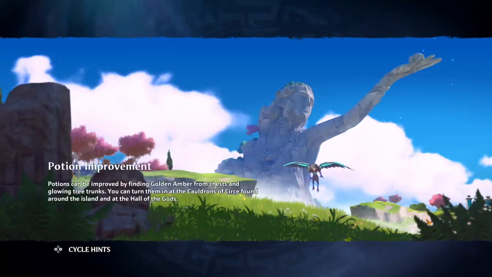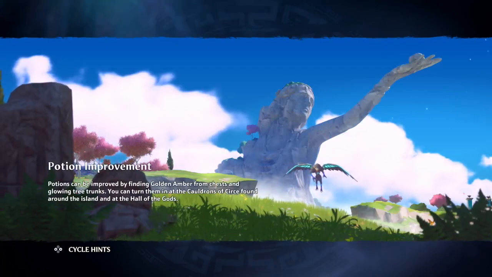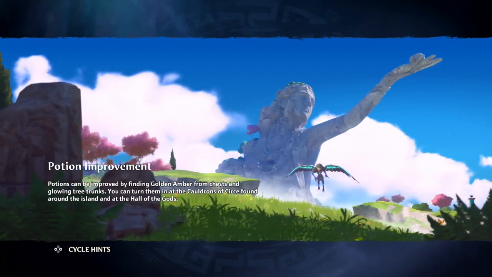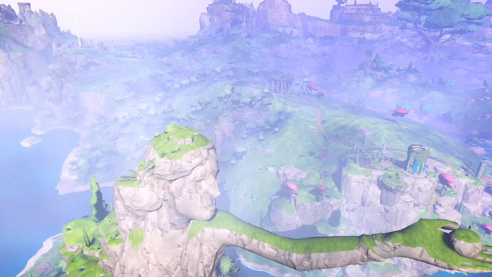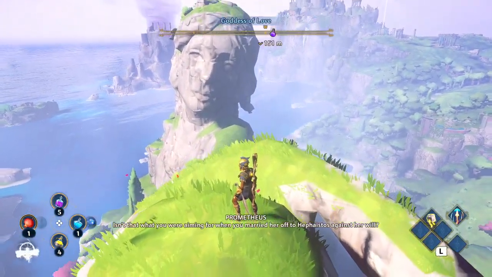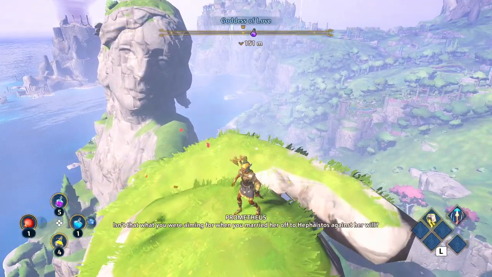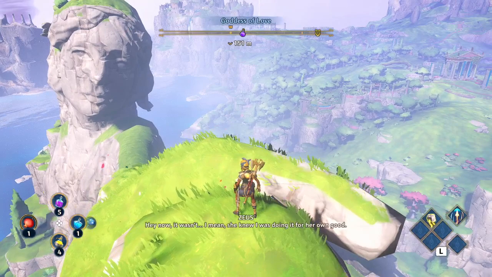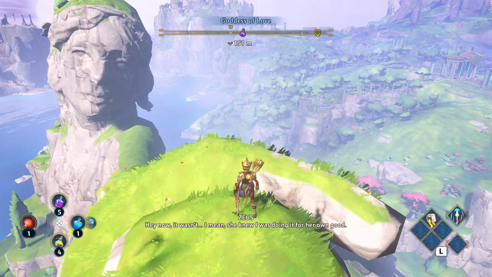Okay, so I figured out how to manipulate the map. Isn't that what you were aiming for when you married her off to Hephaestus against her will? Hey now, it wasn't. I mean, she knew I was doing it for her own good.